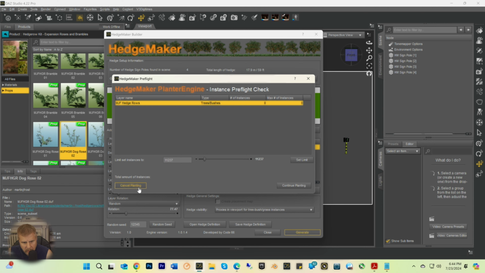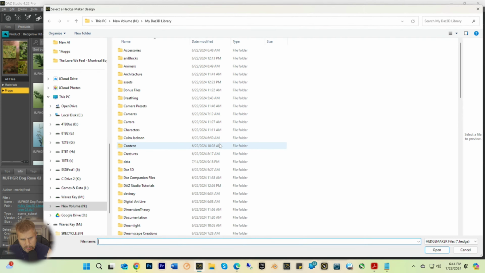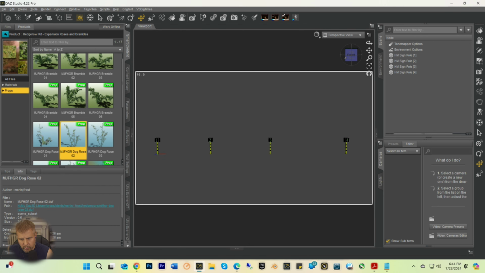So this cancel planting because there's no instances in these. Maximum instances, okay? So continue planting. No, we don't want to do that. So let's open the hedge definition, open set. Okay, that isn't what we wanted to do.